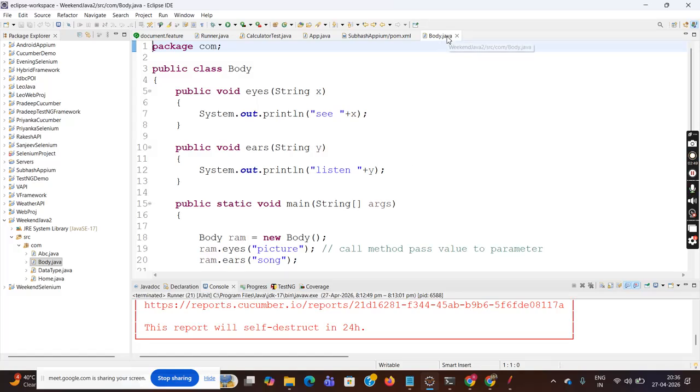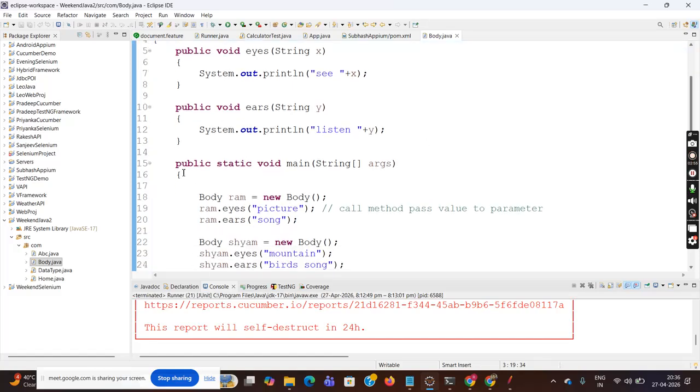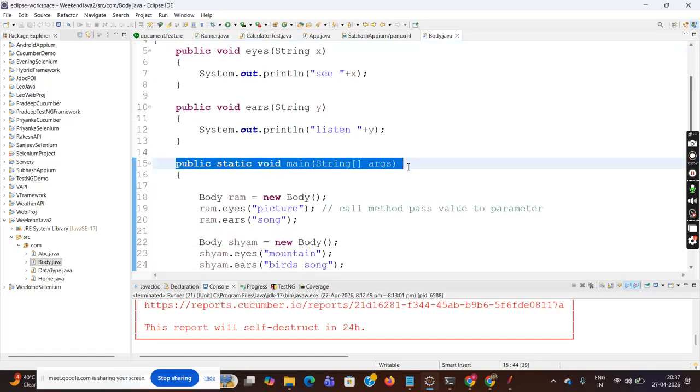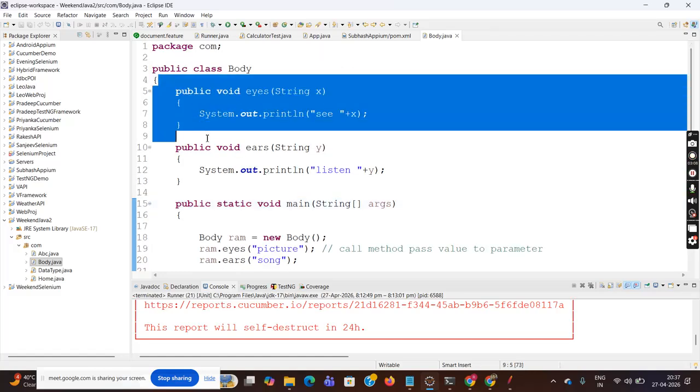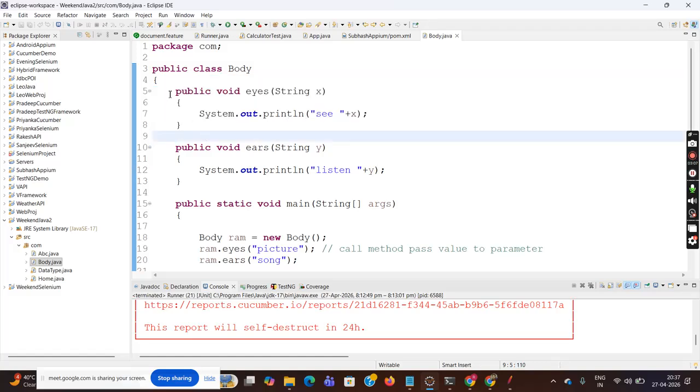In this body.java, we are running this program by using public static void main. We are not using any annotation, not @Before test, @After test, or any other annotation in it. So this is a simple Java application.